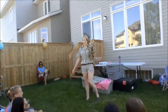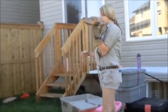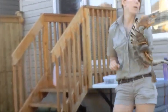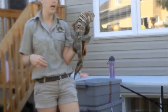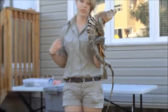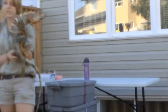Now, Pirate likes to climb trees, so he has extremely sharp claws that you guys can see on the front of his fingers. And I don't want to get cut by his sharp claws, so that's why I wear the glove on my hand. But when Pirate gets scared, he's going to take this tail of his and he can whip his tail. And he can actually break glass with his tail. It's so strong. Yeah, he whips it back and forth. His tail is so strong, he actually has razor blades going down.